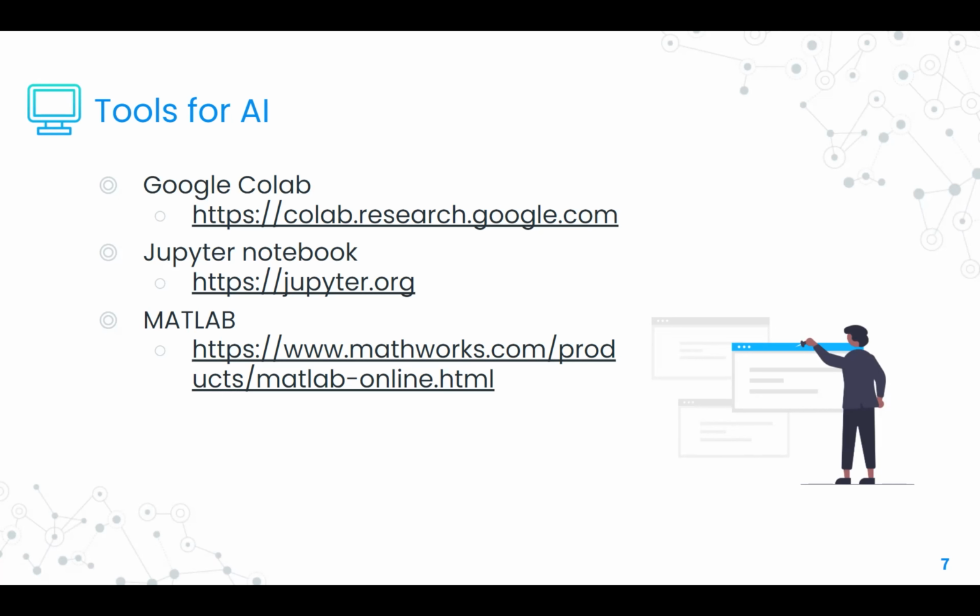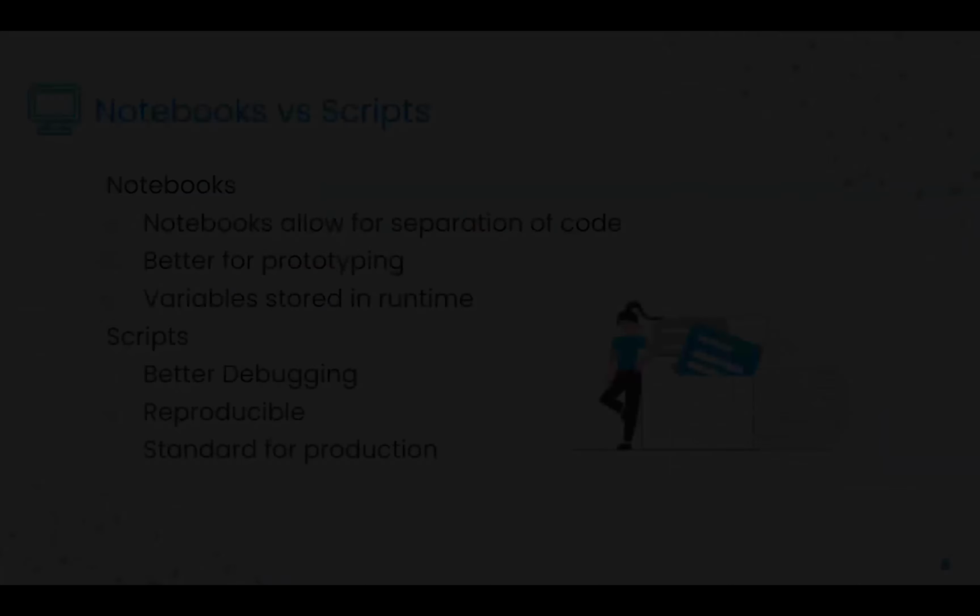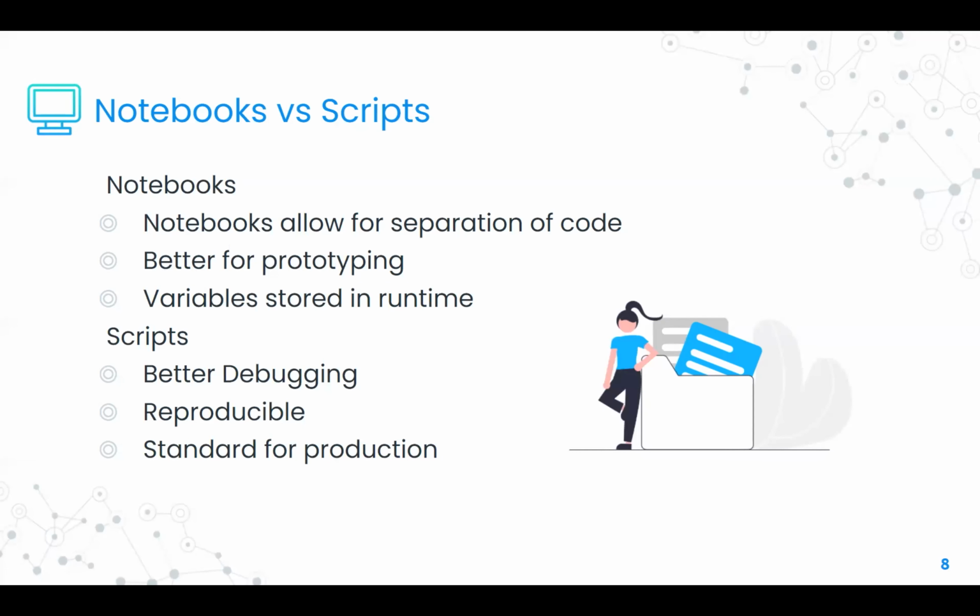For those of you who are unfamiliar with notebooks, they're basically segmented-off pieces of code that you can run individually. It's just organized in a different way from your standard programming environment. Jupyter Notebook is the equivalent of Google Colab locally. It will use your local files as well as your local hardware. And then MATLAB has its online environment, which also has notebook capabilities and additional machine learning add-ons. As Western students, we all have access to that, so that's fantastic.